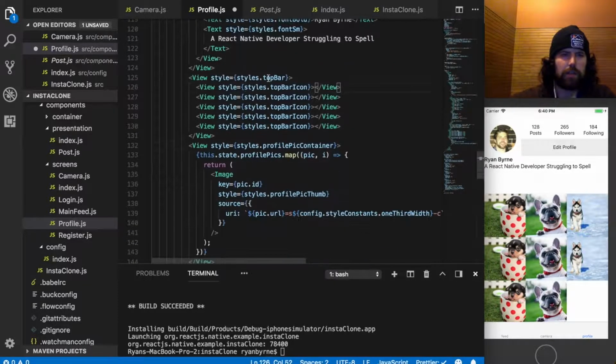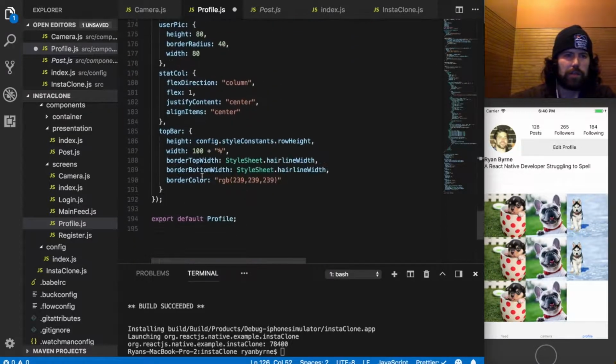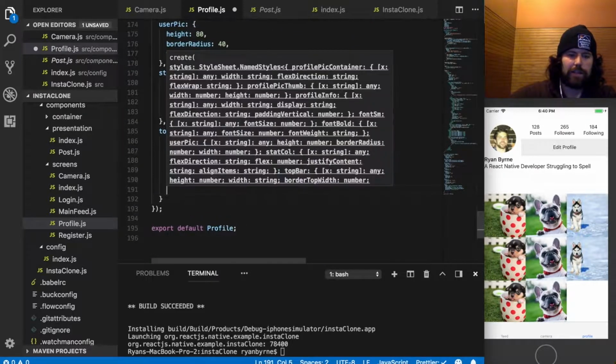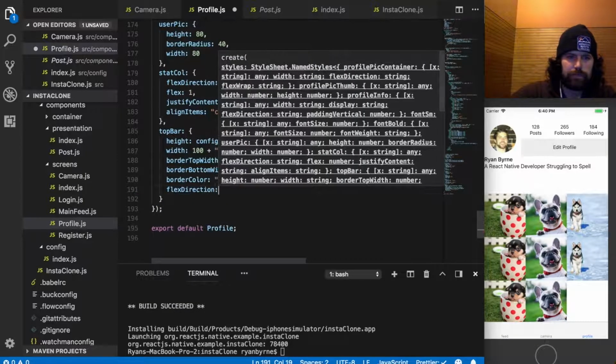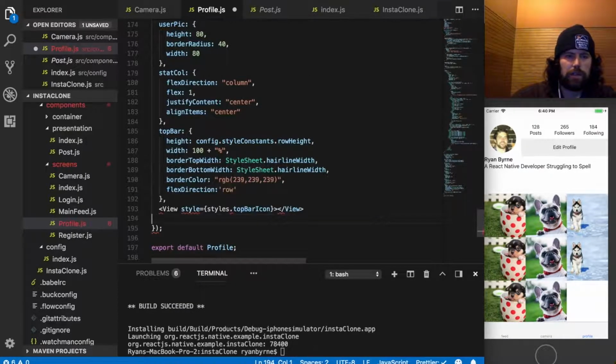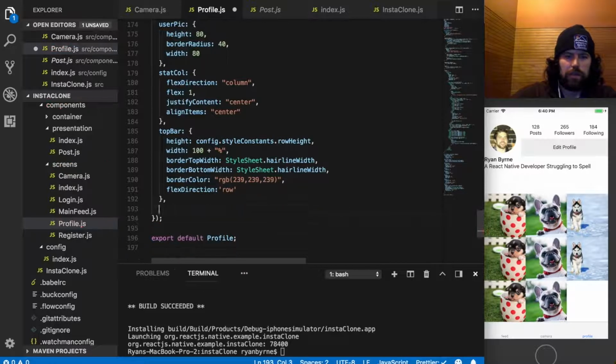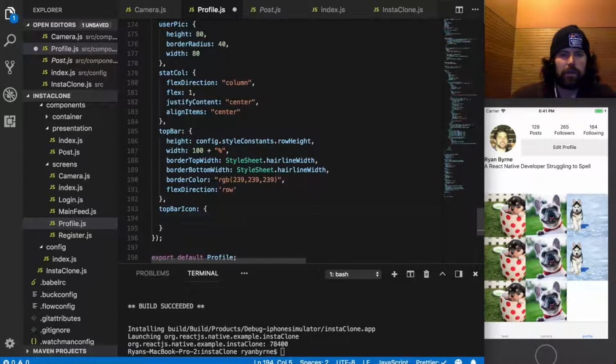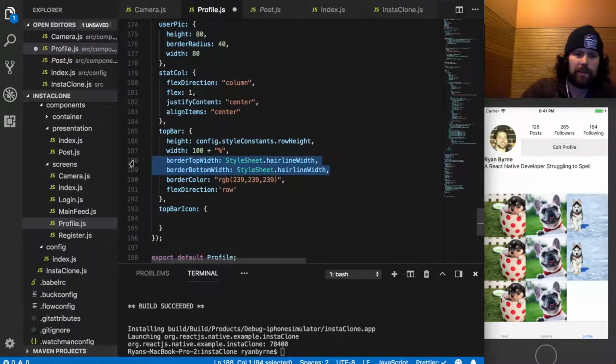Okay, and so top bar, we're just going to change to flex direction row. And top bar icon, we're going to give this the same properties.